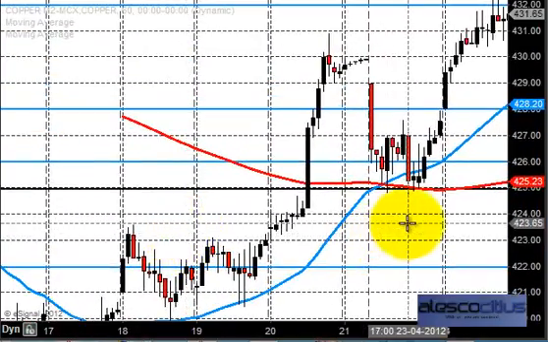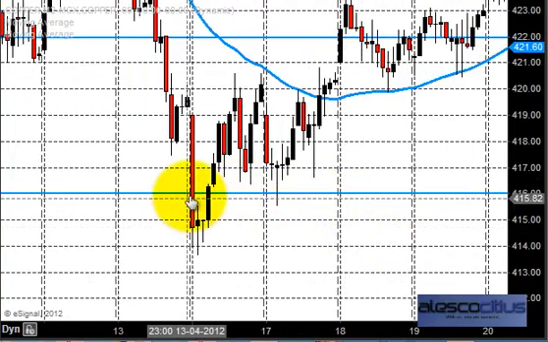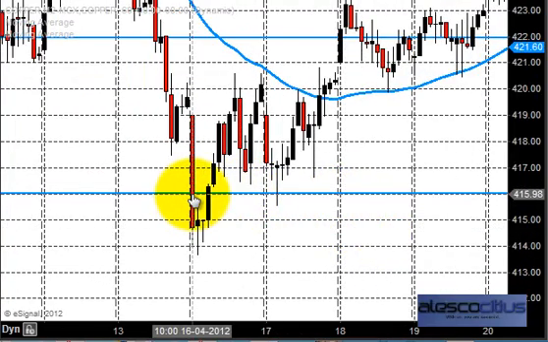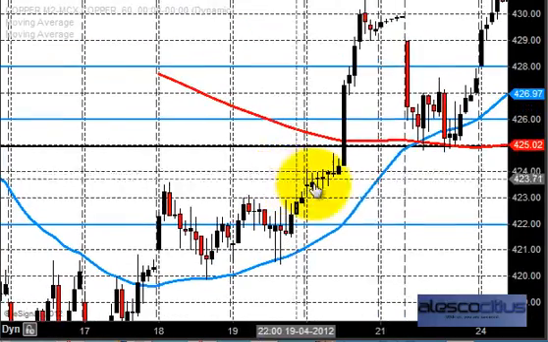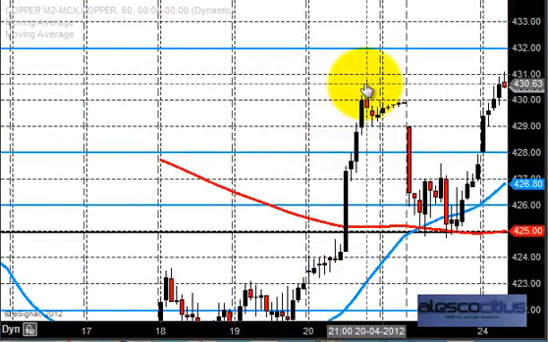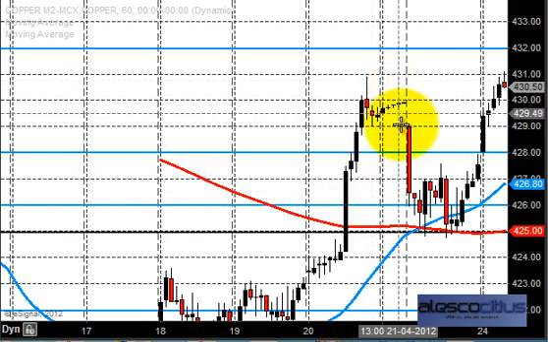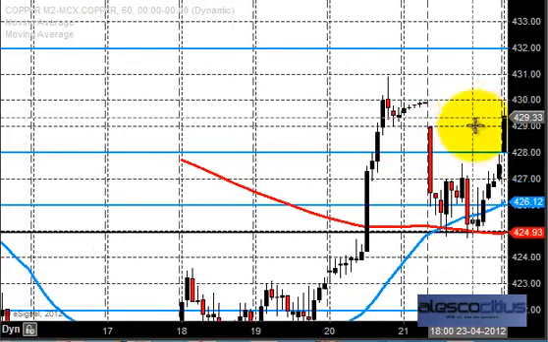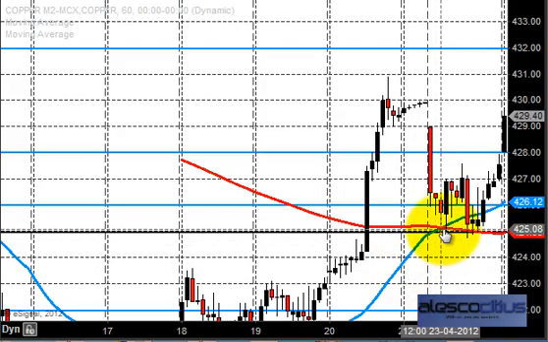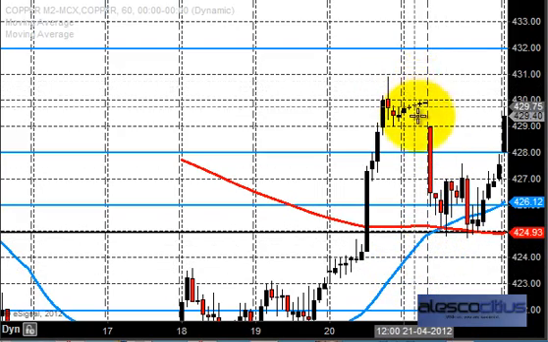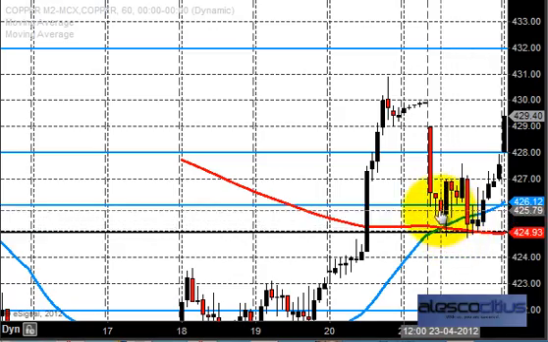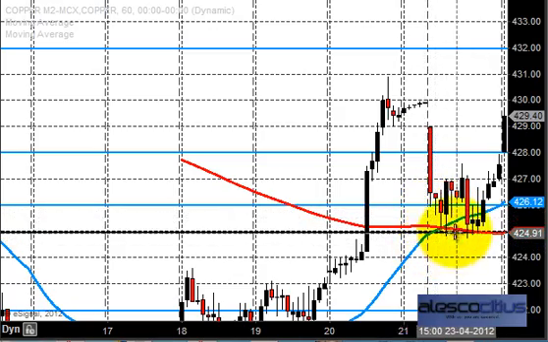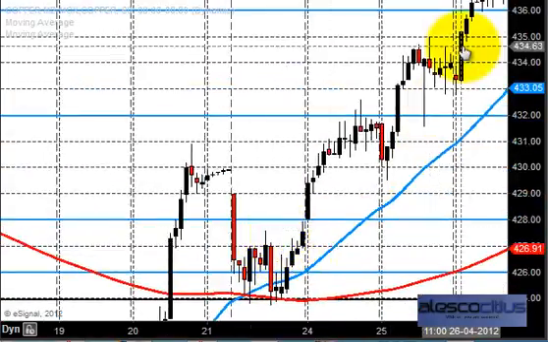You can see, after the market dropped, on 16th of April the market came down till 414, and when the market gave a bounce back, like what is happening now, it went till 431. Now we saw a bounce back till 430.7. The same thing happened: the market gave a bounce back till 430, came down and consolidated here. You can see the same type of pattern forming here. The averages are also converging here. After reaching 430.7, the market dropped and came down till 425, and it is consolidating here for a long time. At the same time the two moving averages converged, and that created great momentum for the market and pushed it till 449.